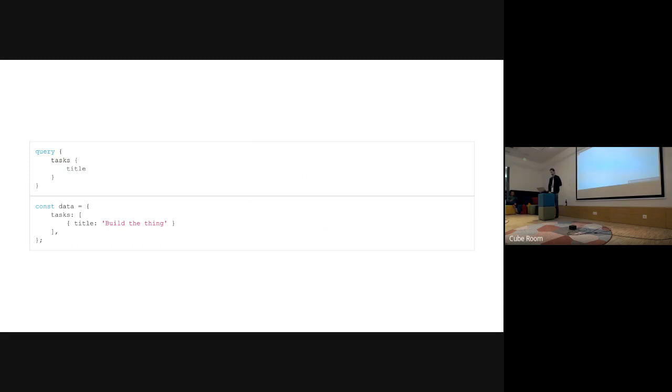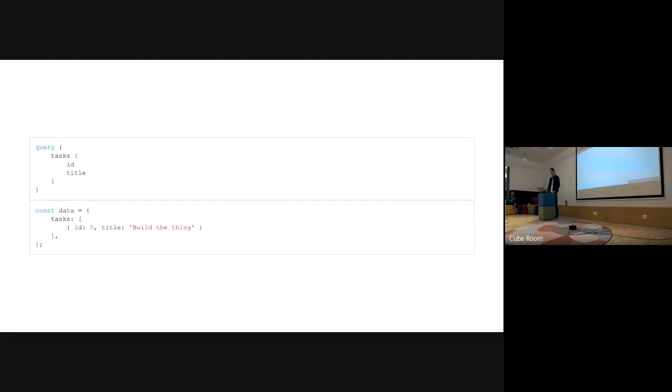I can send this as a string to the server, and here at the bottom is what I could get back as an example from a server. This is GraphQL in a nutshell. It is just a way for you to describe what data you want to fetch. Let's say from this point I want to fetch IDs from my tasks as well. I can just go in there and say, I don't just want the title, but I want the ID here as well. And I will get it simply here in the response.